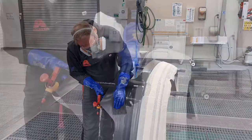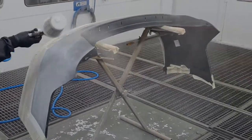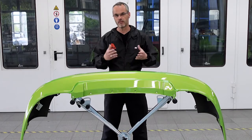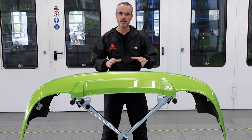Clean and sand the plastic car parts accordingly to the technical data sheet by using a suitable and recommended cleaning agent. Use an appropriate undercoat and elastify both the undercoat and top or clear coat wherever it's recommended to do so. And comply with the technical data sheets at all times.